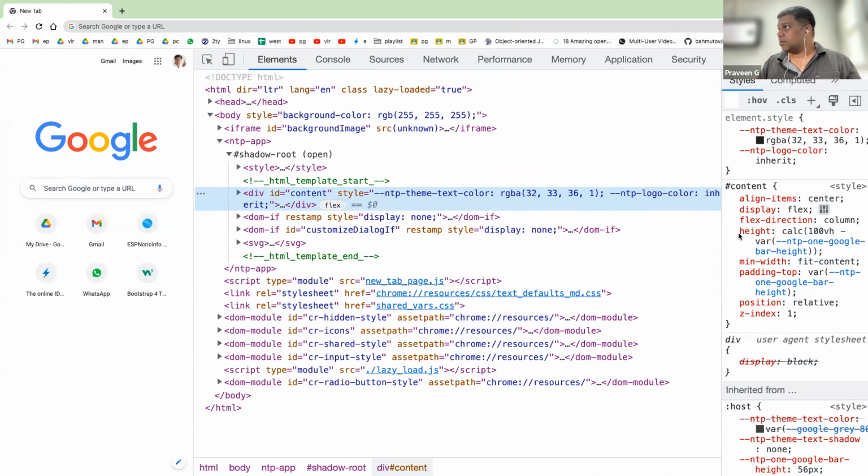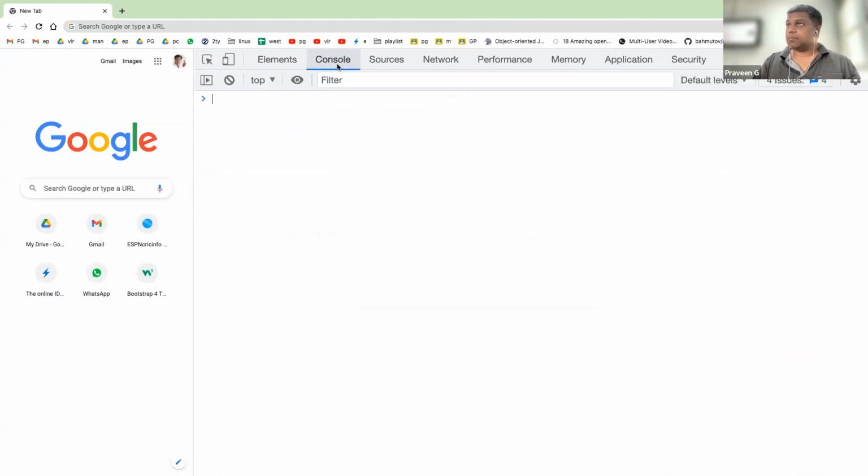Whenever I get any error, I go to console and check what the error is. I don't have any predefined code on my side. I don't only look at that and type it. I'm not that kind of guy. I don't remember any bloody code. I write the code in front of you. And whenever I get a problem, I solve the problem just in front of you. Sometimes the problem solution may not be completed in the same class. It happens, but I don't feel shame. How I am coming out of it, how I found the answer will be taught to you, so that when you are facing a new problem, you try to do the same thing.